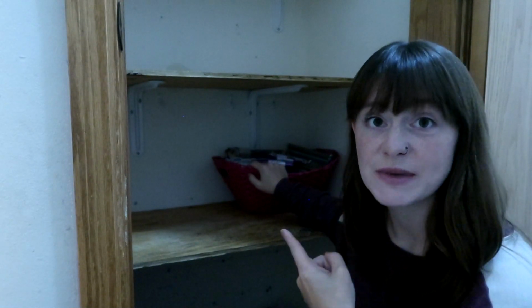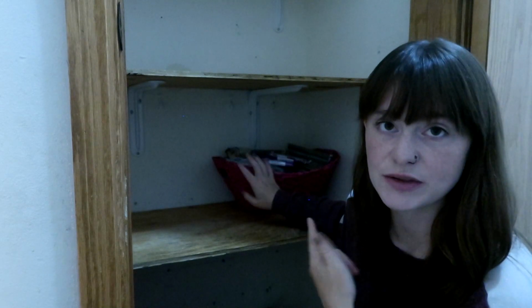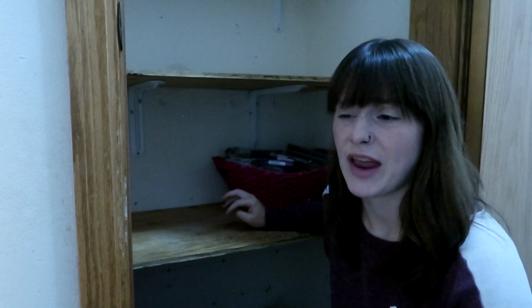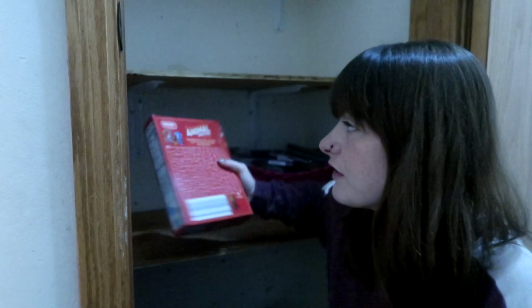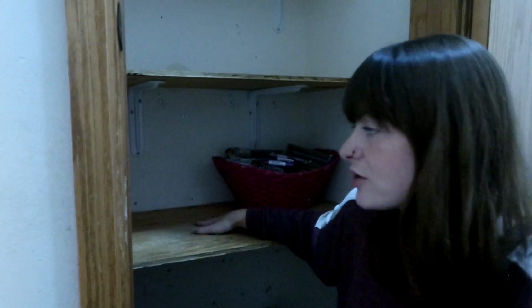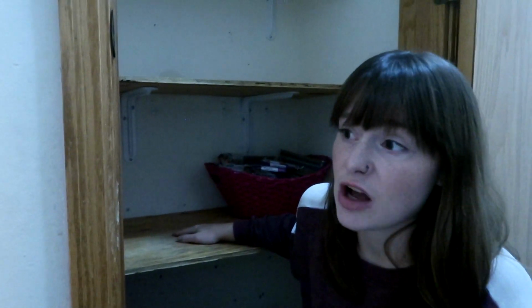My son loves gummy snacks. He eats those every single day, those fruit snacks. He'll come in here and grab those. But he's the only one that eats them, so a box of 28 packs for him is plenty for the month typically. So I'm just gonna start shoveling in the rest of my snacks and keeping them low here so that the kids can grab them and always come ask. And just getting some things off my counter.